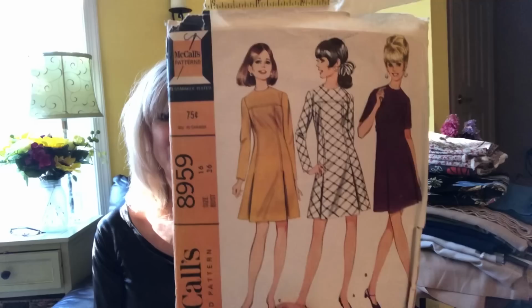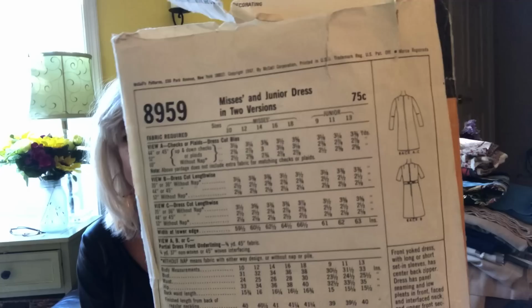This is McCall's 8959. Some pleats there on the skirt. Love it. Now you'll recall that those 1960s dresses, they put a lot of darts into them. So you can see darts on the sleeves and darts on the shoulders. They often had fisheye darts in the back, fisheye darts in the front, French darts, you name it.